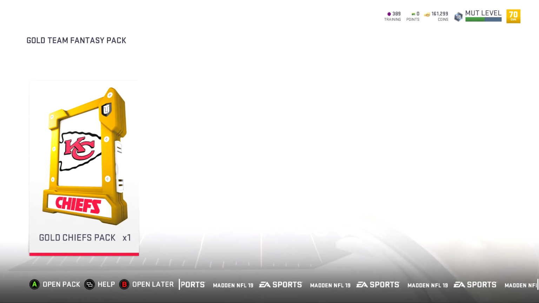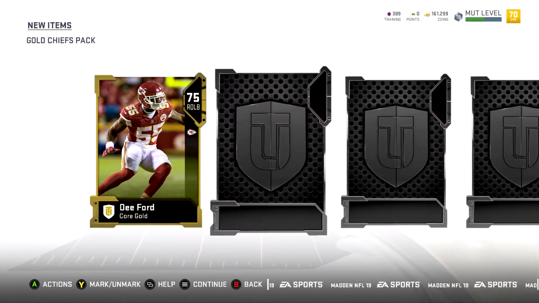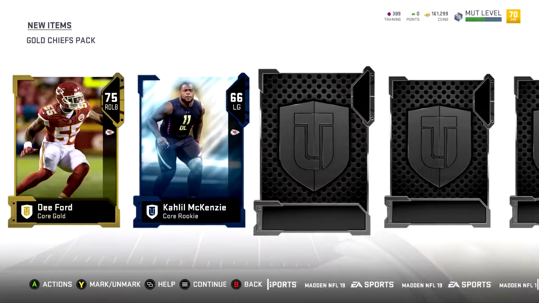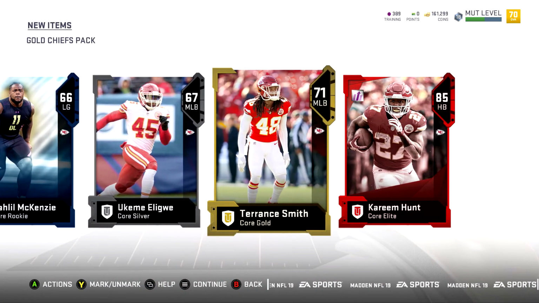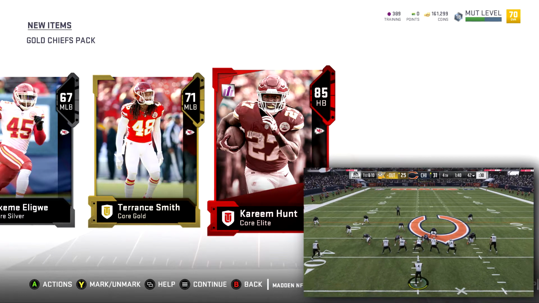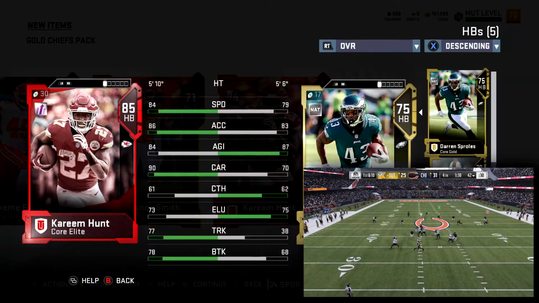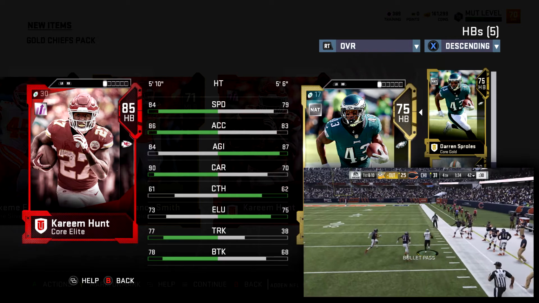But I have a gold team fantasy pack, and I ended up choosing the Kansas City Chiefs to see if I can get some of that young talent they have on offense. I was really hoping for Tyreek Hill, but I get D Ford on defense, which is solid. I get Terrence Smith, and then I get Kareem Hunt, an 85 overall core elite player, and that is exactly what I was hoping for. I didn't believe that I got blessed like that in the pack opening. Honestly, I got exactly what I hoped for.